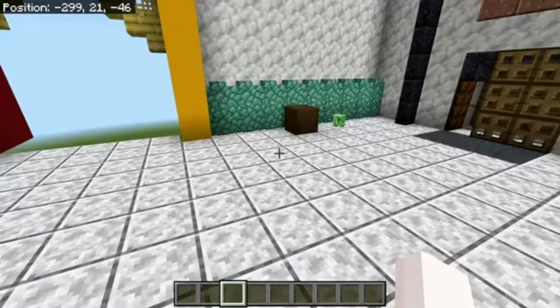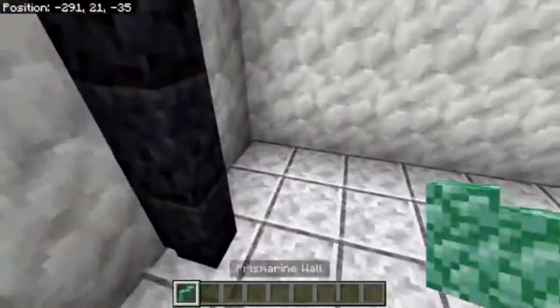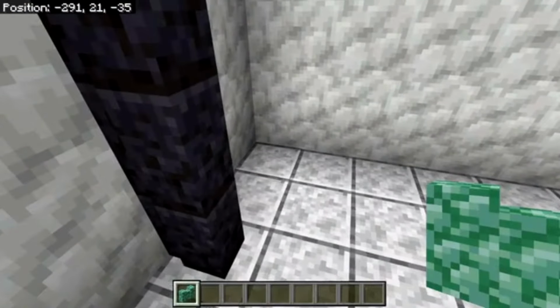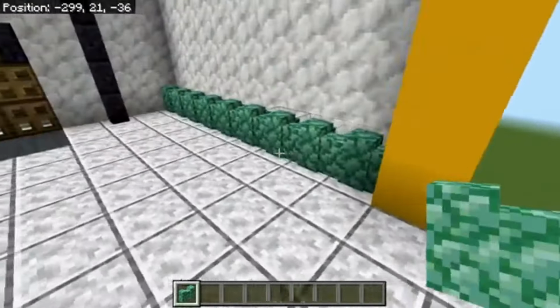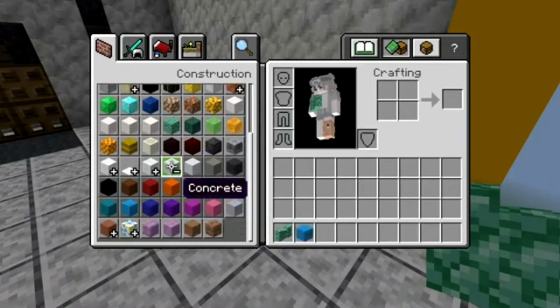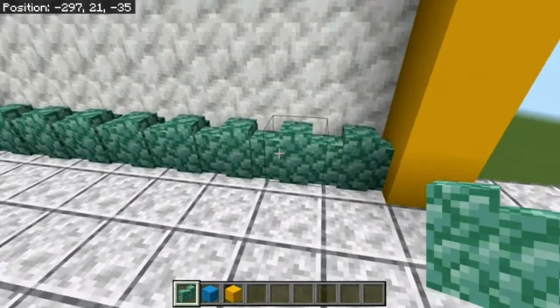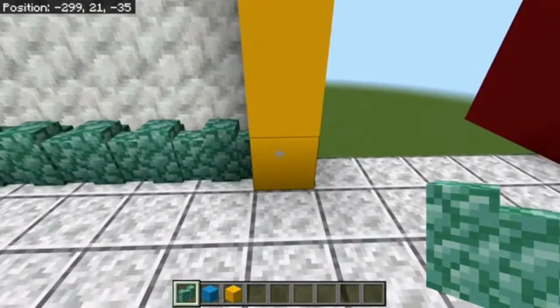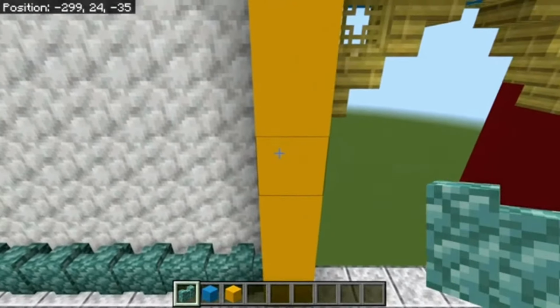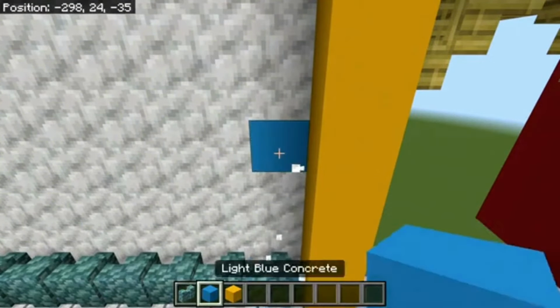So what we're going to do is we are also going to grab our prismarine walls, and we are also going to put them over here. But first of all, I want to only just put one row for a minute. Go ahead and grab your light blue concrete and your yellow concrete. You're gonna go here to the bottom of this yellow pillar. You're gonna count up by 1, 2, 3, and on the fourth block, you're gonna go to this wall. Place one light blue concrete.